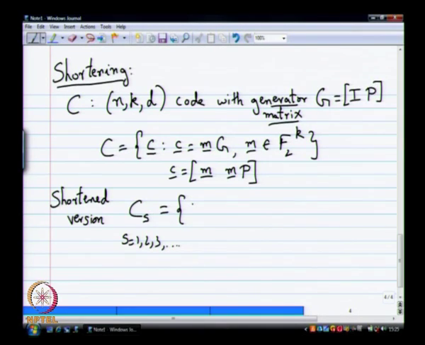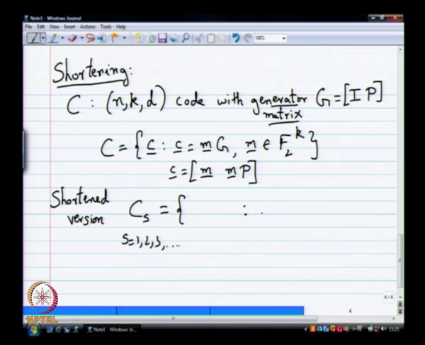so let me write it down carefully. Set of all c, so let me just write it down a little bit differently. So, let me write the other thing first. Okay. So, the basic idea is to restrict your messages to have only k minus s non-zero possibilities.